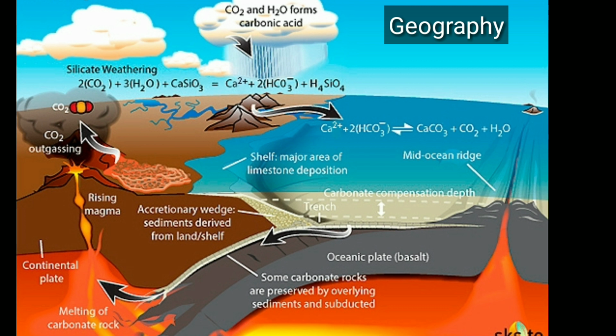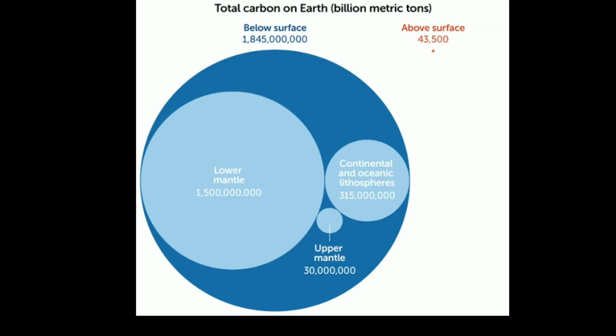The carbonate-silicate geochemical cycle, also known as the inorganic carbon cycle, describes the long-term transformation of silicate rocks to carbonate rocks by weathering and sedimentation, and the transformation of carbonate rocks back into silicate rocks by metamorphism and volcanism. Most of the Earth's carbon is stored inertly in the Earth's lithosphere. Much of the carbon stored in the Earth's mantle was stored there when the Earth formed. Some of it was deposited in the form of organic carbon from the biosphere.